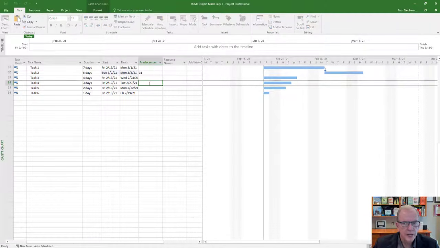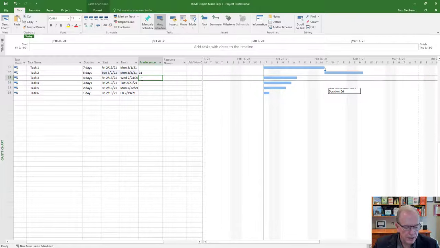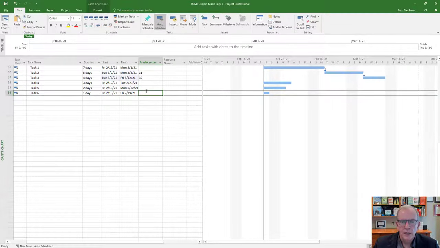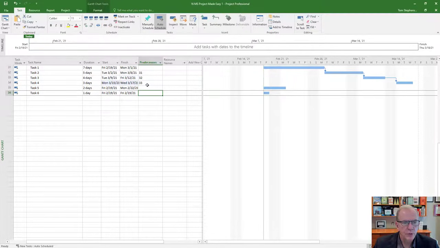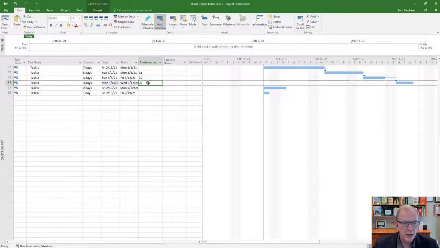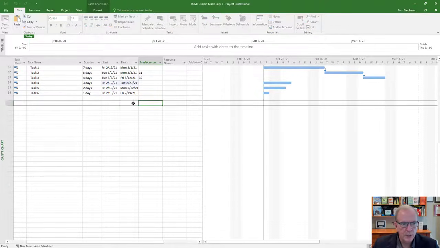All I'm doing with that is saying that number 31, row 31, has to be done before I start row 32. It doesn't care about the names or how you spelt it. It cares about the numbers in the rows. So if I want this one to come next, I would put 32, and if I want the next one, it'll put 33. That's a nice way of doing it. I'm just going to blank that one out for now.